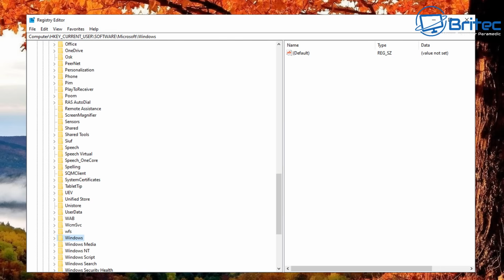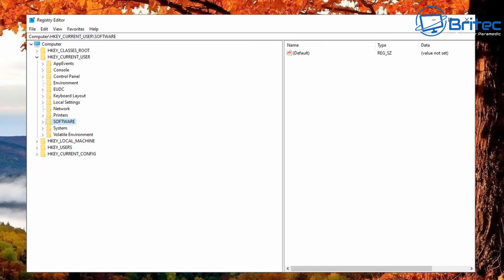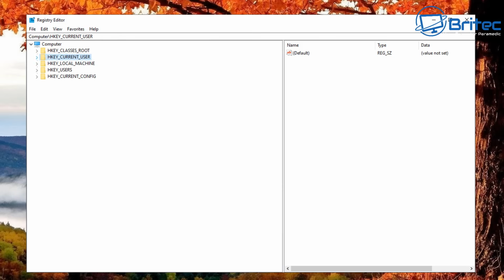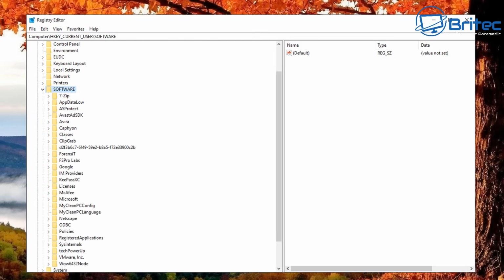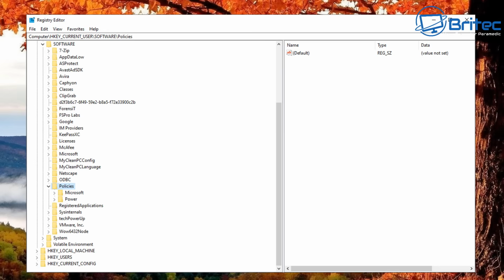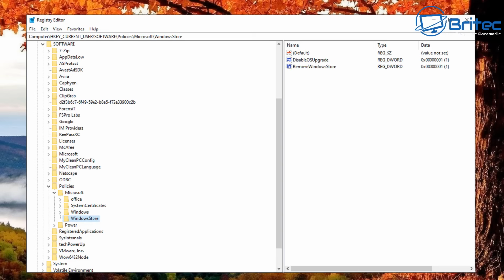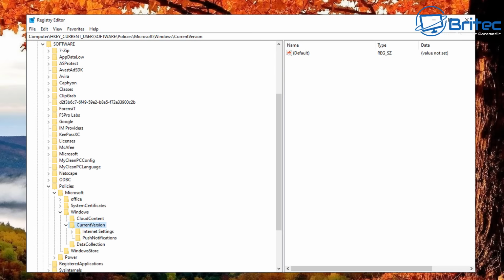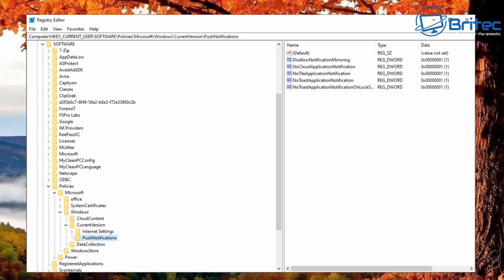So if you don't know exactly how it got onto your PC, which is what a lot of people normally say when they come to ask for help on our Discord server, it's normally, which I tell them, a policy setting. And unfortunately, there's tons of places to look for these particular things that have been set in place. As you can see here, they're all over the place. They're on current user and also local machine as well. And there's another policy, Microsoft Windows. As well, when you go into the Windows Store here, there's another policy here, and there's a bunch of other ones in here. So I've added a few in just to show you exactly what they look like. And you can see here, push notifications is inside here, and there's a bunch of push notifications in here as well. And there's a list of them there.